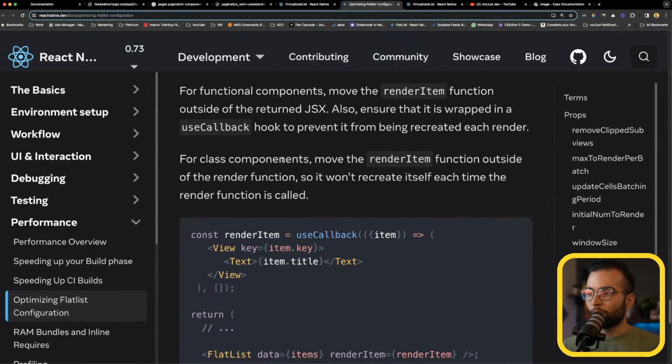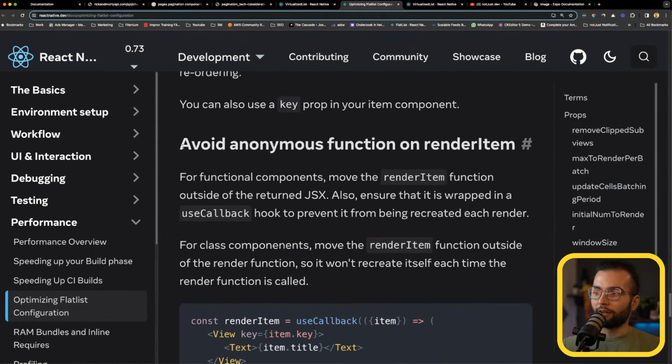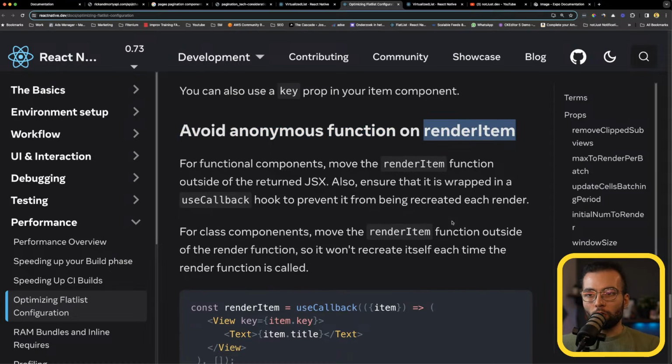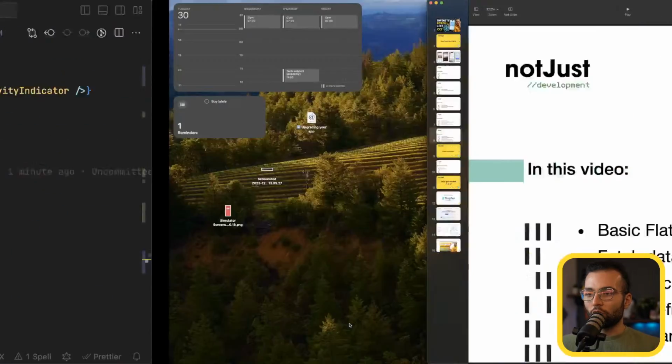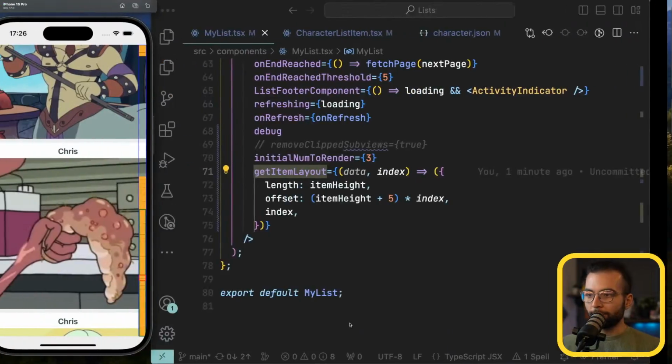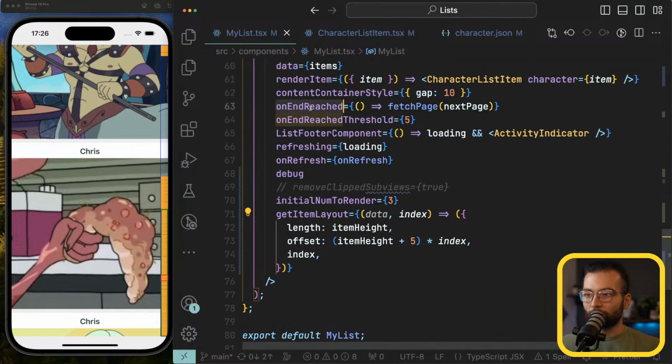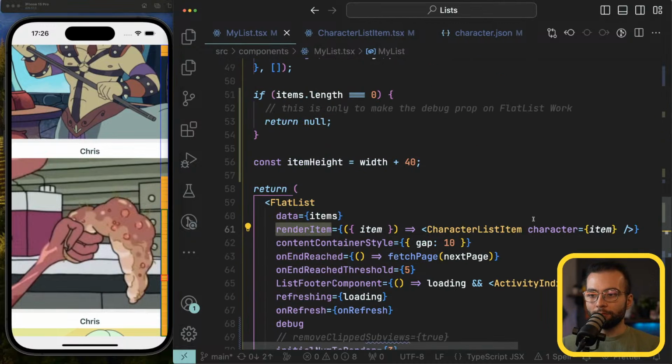Yeah, speaking about the performance, the last advice is to avoid anonymous functions on the renderItem property of a FlatList. So what we have currently is the renderItem is an anonymous function here. Anonymous functions means that every time we re-render my FlatList, this function will be recreated.